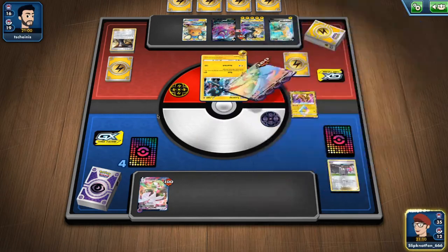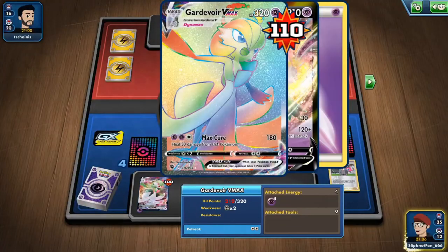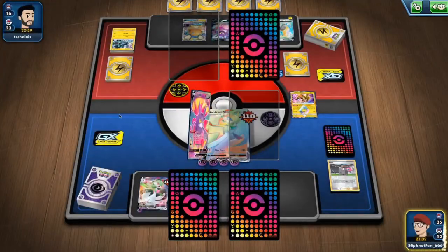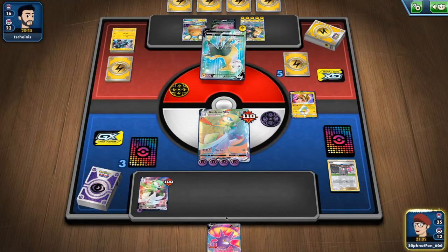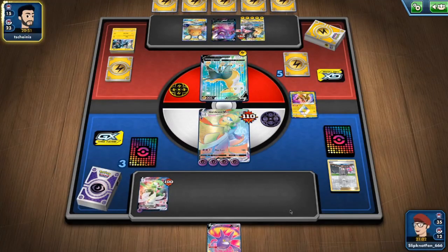We didn't have much in our hand anyways, so that's good news. And he can't knock us out again. We are safe. 10 damage off, lads. Oh my god, look at this. We just got a Crobat V in a literally empty hand.